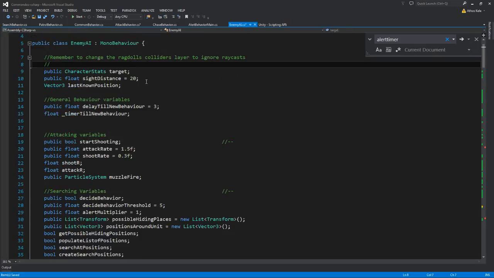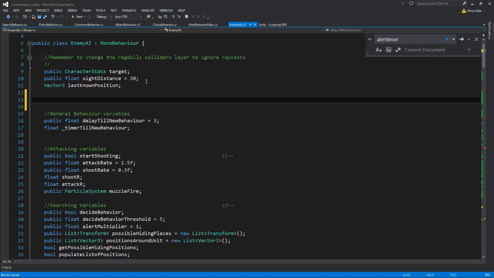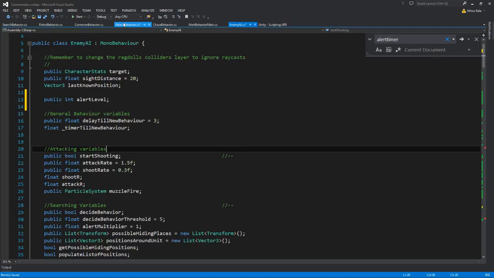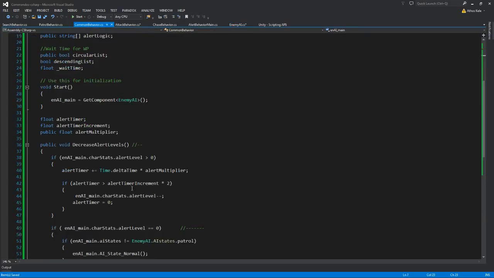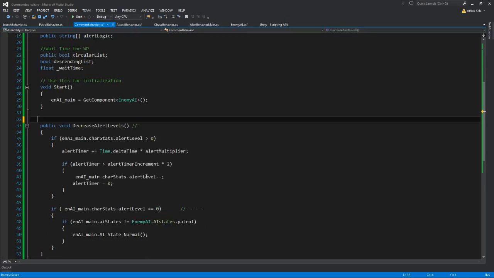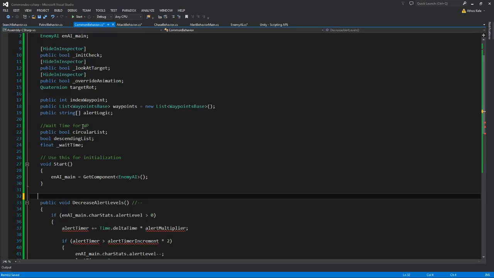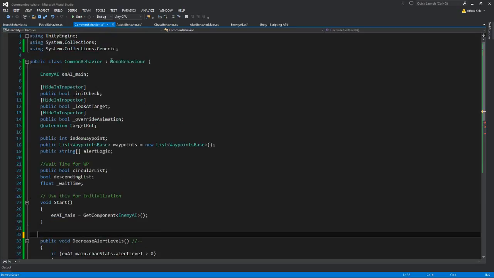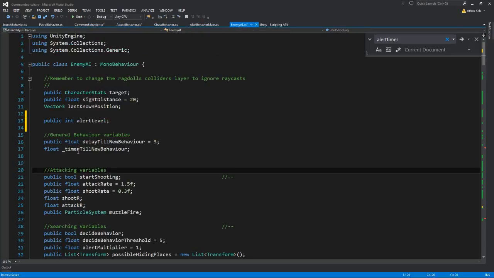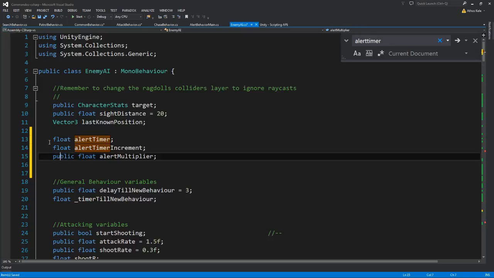Okay, since this is the main AI, so we're going to say public integer alert level, and I think we had, yeah, these are the alert timers. But I'm going to add them inside the main AI. So we add that over here.